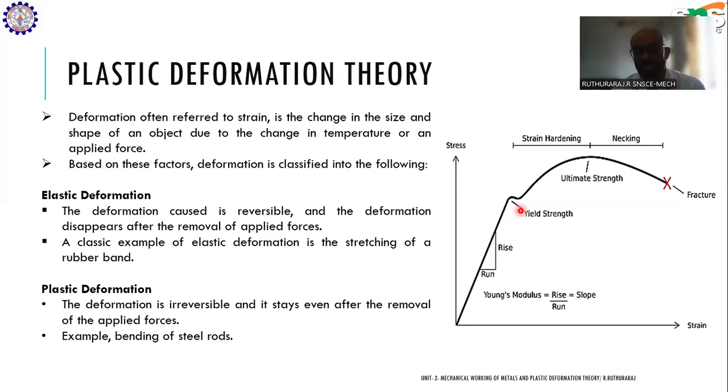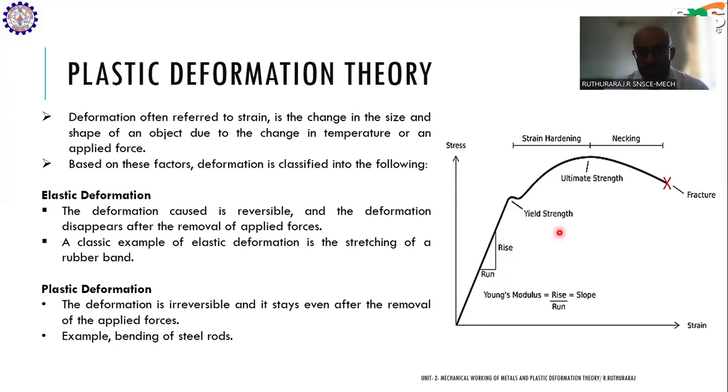If you keep on stretching the rubber band 10 times, it will not get back to its original shape, but it may be elongated. Similarly, when you pull the spring by giving excessive load, the spring will get deformed. It will not be in its original shape, but it will be elongated. That type of deformation is called plastic deformation. Once plastic deformation occurs, it cannot be reverted to its original shape or size. These are the two major deformations happening in a material.